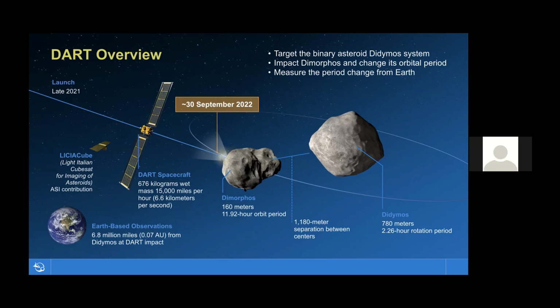And how would you know that? Sure. That's a great question, and it's probably a whole other talk just to describe that in detail. But the bottom line is you can look at discovery rates at different size regimes, and you can look at how they trend over time. You can also look at redetection rates of objects to get a sense of how likely it is that we're missing objects within a given size bin and how many more are out there. And then you tie it all to population models and try to come up with an estimate of what our completeness rate is at these different size regimes.